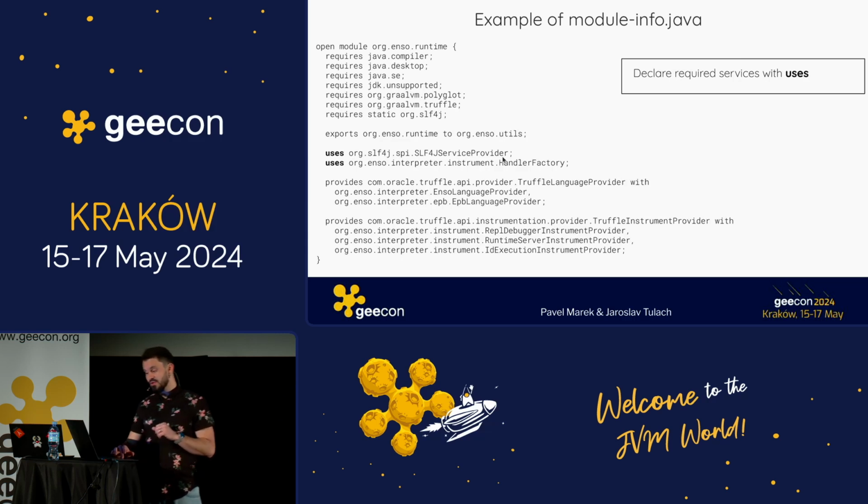So you can only use the services that you specify with this uses keyword, which is something pretty useful.